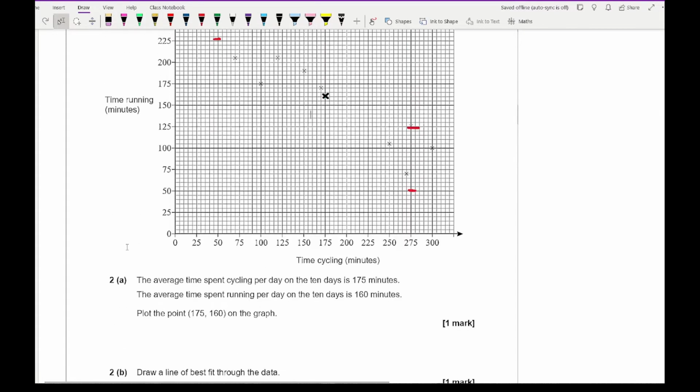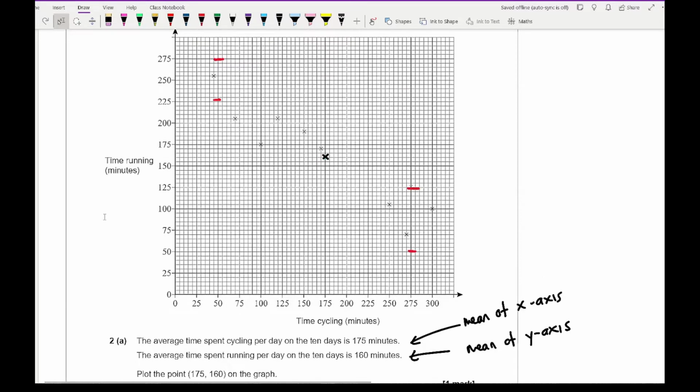Now, for this, because we're given the averages, so this is the mean of the x-axis, this is the mean of the y-axis, then you need to make sure that your line of best fit goes through that point you've plotted in A. Now typically you wouldn't have to do your line of best fit going through a specific point, but if you're working out the average of x and y, your line of best fit has to go through that point. So looking at this now, what is acceptable when you draw your line is that it's got to go through the two boundaries that I've marked here. So your line of best fit has got to go through these two points and preferably through this point. So make sure that your line of best fit goes through this point.